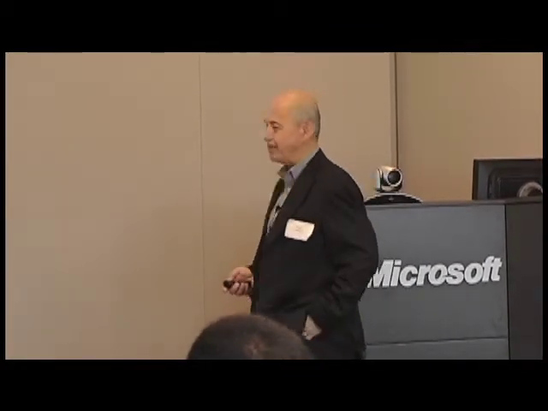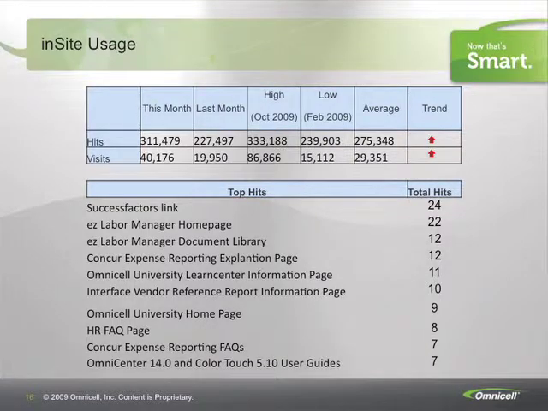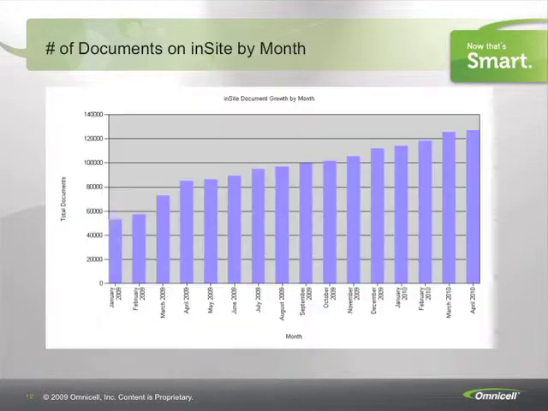Easy Labor is our time tracking system, and a new rule at the company says everybody has to use it. So all of a sudden everybody's trying to find out how to log in, and that was one of the top searches. There was a guy's name for 2 or 3 months in a row that was the top search of the company. I'm going, what is going on? Never figured that one out. Looking at these kinds of things, I'm assuming everybody looks at statistics in terms of what's going on and who's using what. And then we went from about 4,000 documents to almost 13,000 documents now.